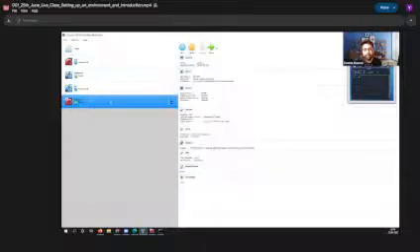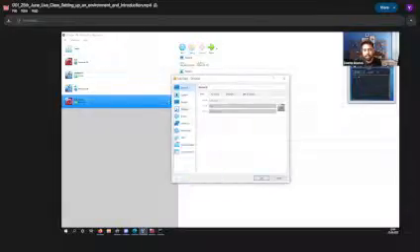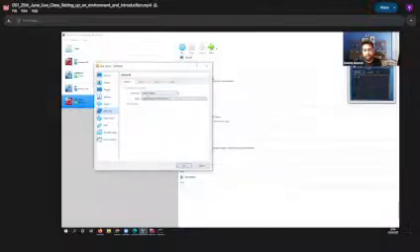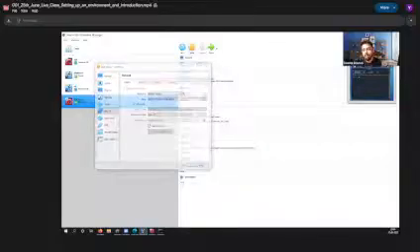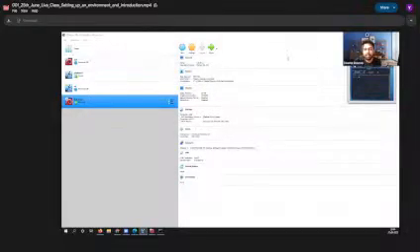So anyways, if this is your operating system, go to settings and then go to network. Here it was NAT. Make sure you change it to bridge. Select your wireless, advanced, allow all, click OK, it's done. And then check if your IP address is coming right.